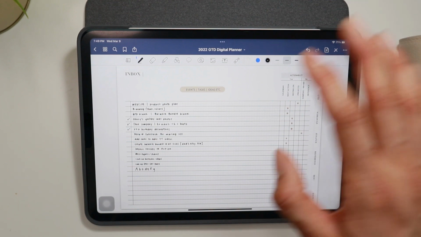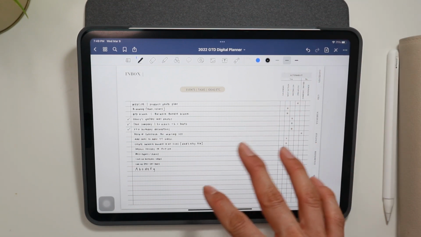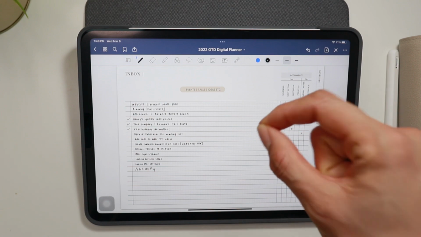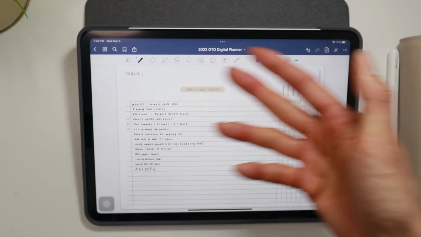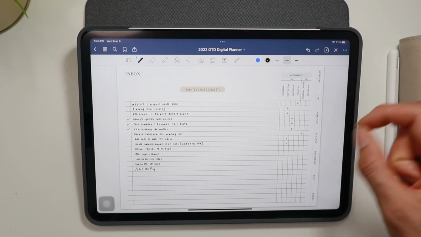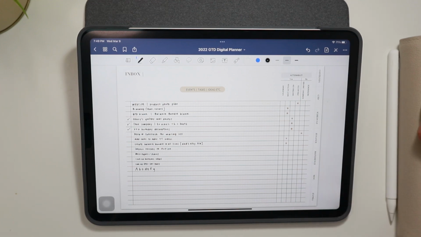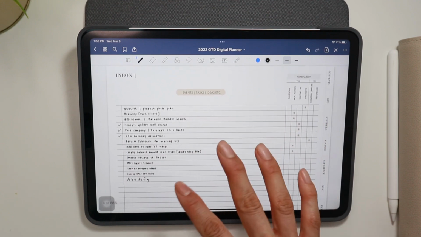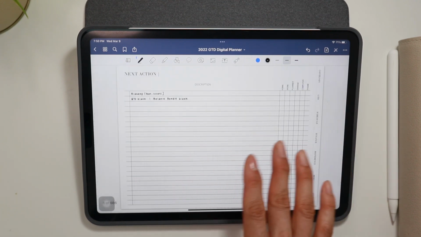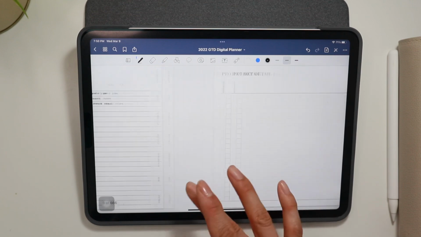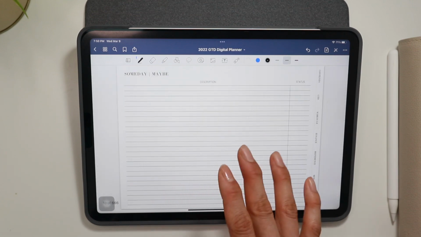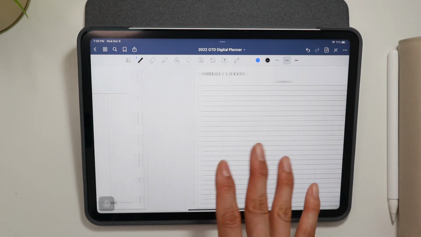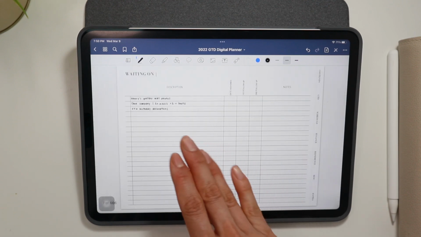And if you guys are interested in a detailed flip of this planner or some more beginner tips, a really basic walkthrough of how to use planners and the various functions, I will do another video, hopefully following this one. If you guys are interested, comment down below so I know to make it my next video, and I can walk you through this exact planner. I wanted to show you some of the different aspects of it, since I didn't get to do a full flip of it, because this will be in my shop at some point, especially for those of you who love GTD, and I know some of you have reached out about that already.